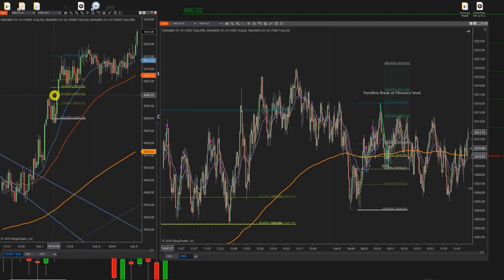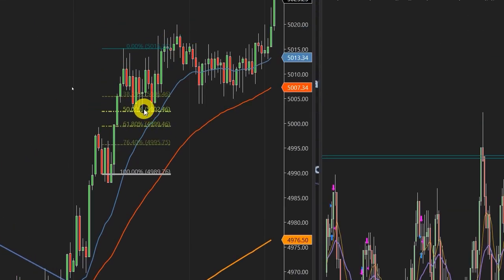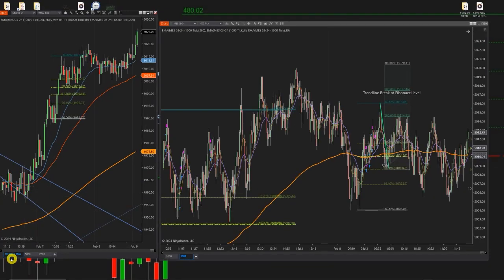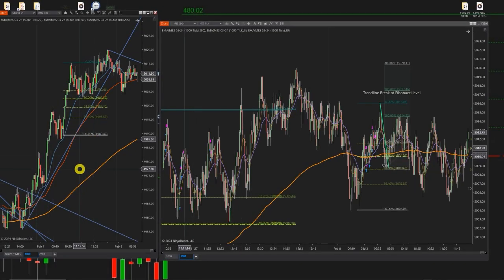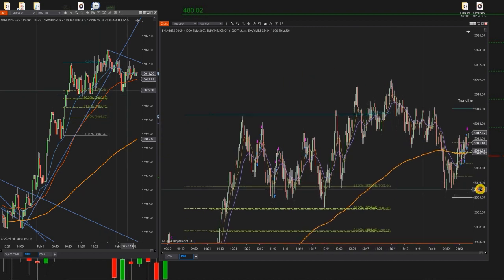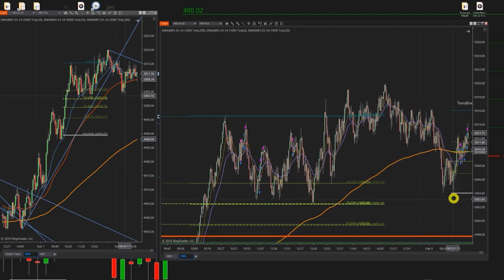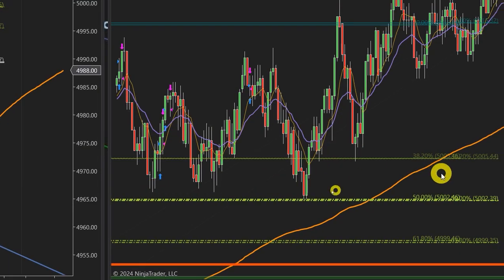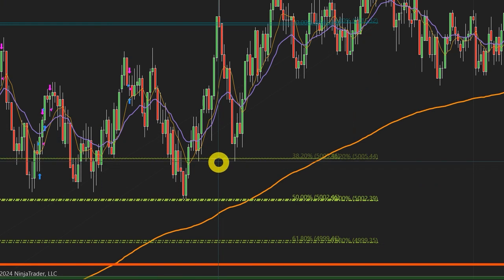For instance, if we can identify an uptrend and a Fibonacci 50% pullback anywhere on the higher time charts, 10,000 tick, 5,000 tick, and we just happen to notice that, then we go down to the lower time charts and try to look for patterns that allow us to get in. We're looking for the Fibonacci break, and we're looking for bullish candles. We're looking for trend line breaks, and we're looking for crosses above the moving averages.